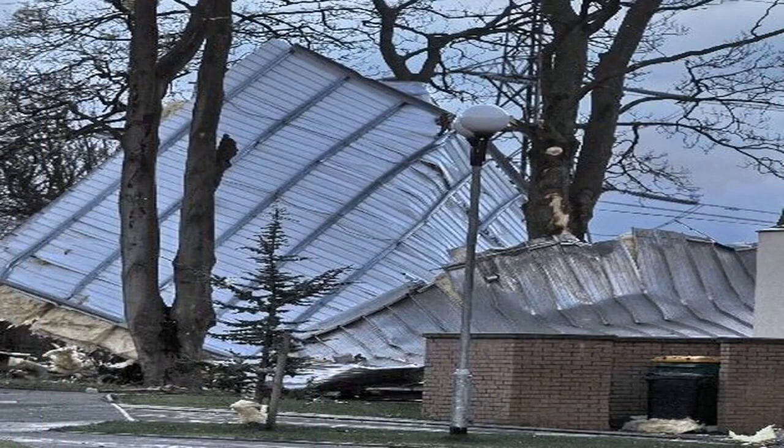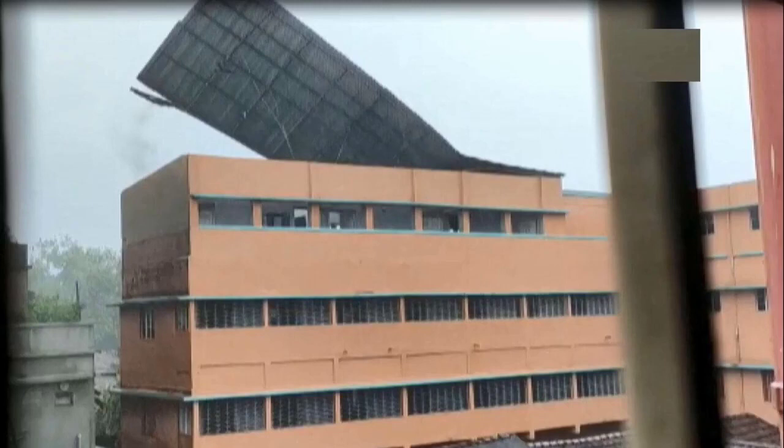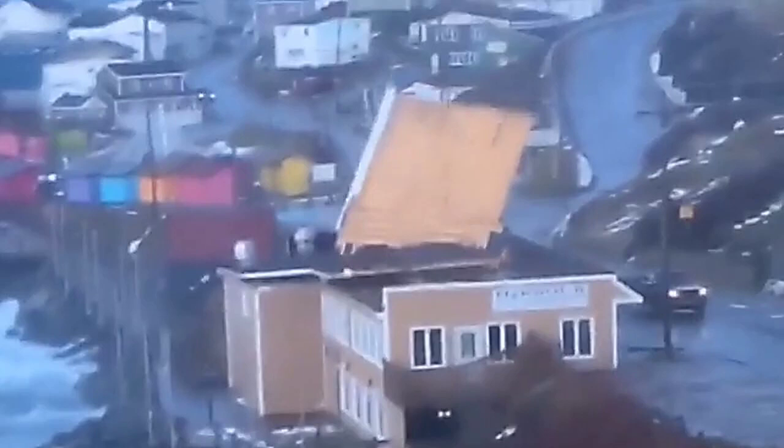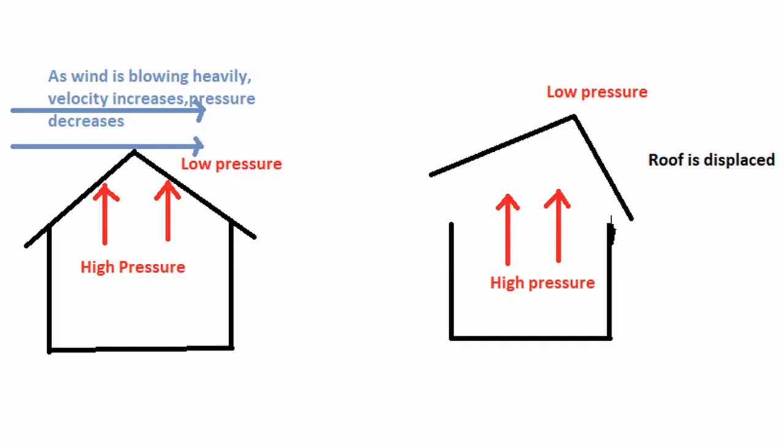When the wind speed is very high, the roofs of the huts or the tin sheet roofs of the godowns are blown off. This is because when high-speed winds blow over the roofs, the air pressure above the roofs is reduced. Thus, the higher air pressure below the roof exerts a large force to lift up the roof, which can be blown away by the fast winds.